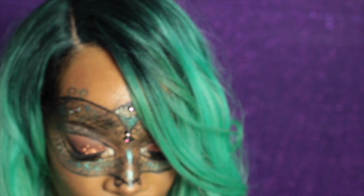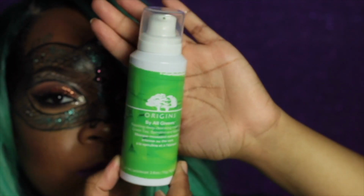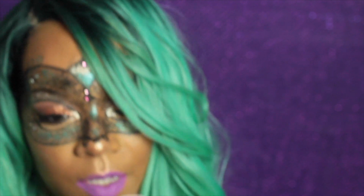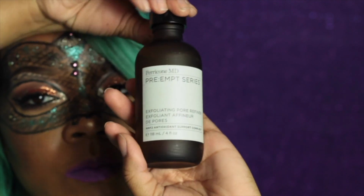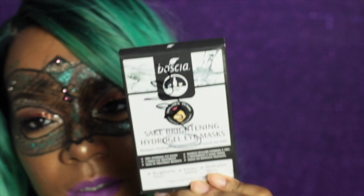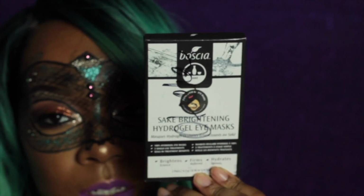Foam and Deep Cleansing Mask with Green Tea, Spirulina, and Spinach. Boscia Sake Bounce Moisturizer to Hydrate and Brighten. Exfoliating Pore Refiner. Also from Boscia, the Sake Brightening Hydro Gel Eye Mask. These are supposed to be good for reducing fine lines, reviving skin around the delicate area, firming, hydrating, and brightening.